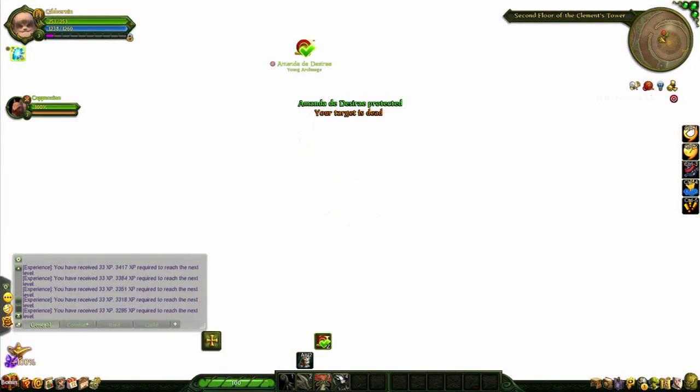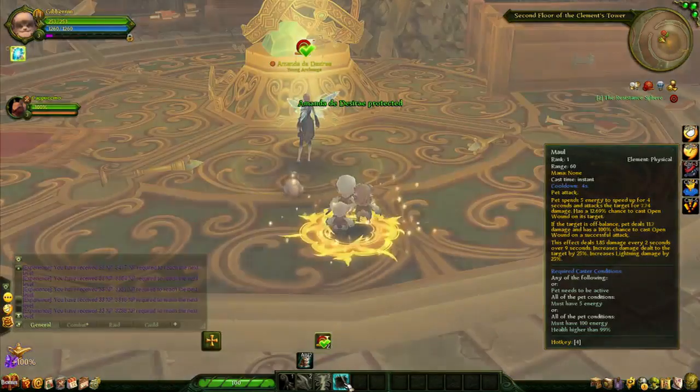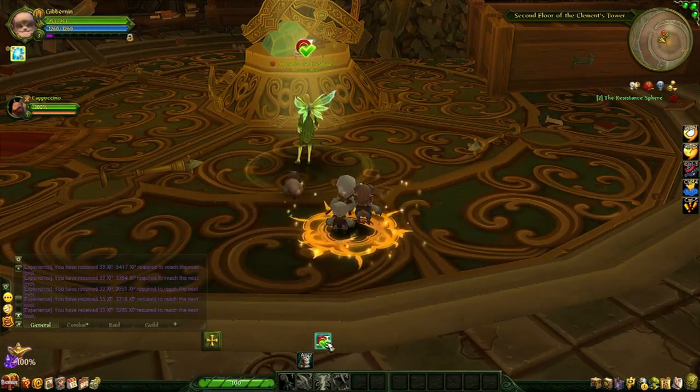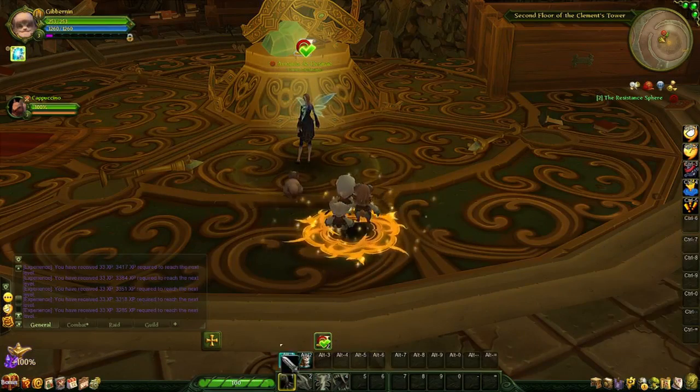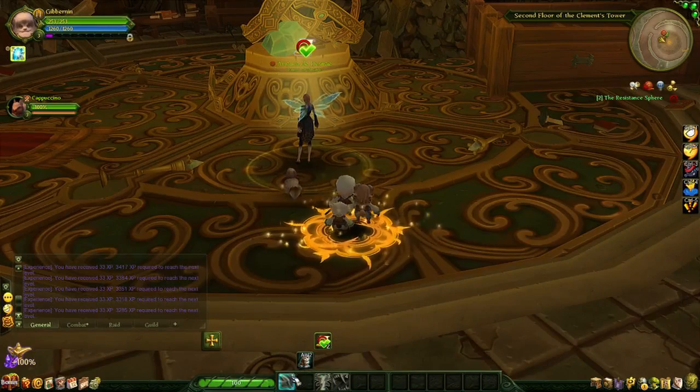You'll also notice that I've picked up a 4th skill down here. This is my 3rd and final skill that I'm going to get from leveling up. And at this point, I'm actually going to take this basic attack and toss it, because I don't need it anymore.